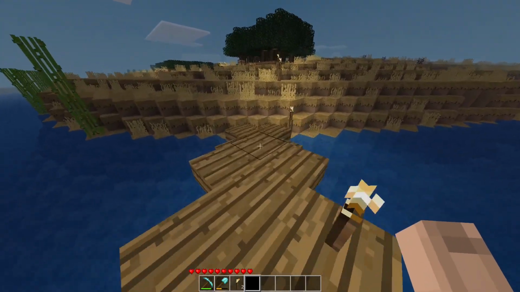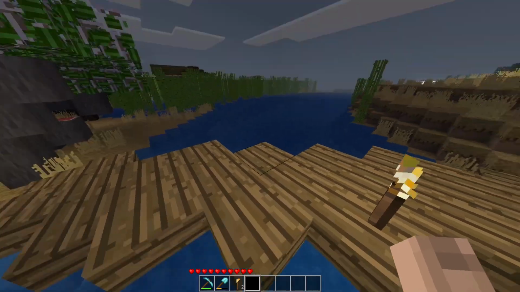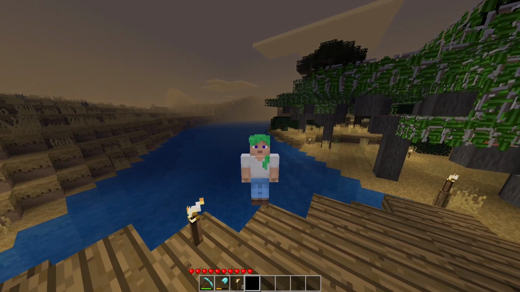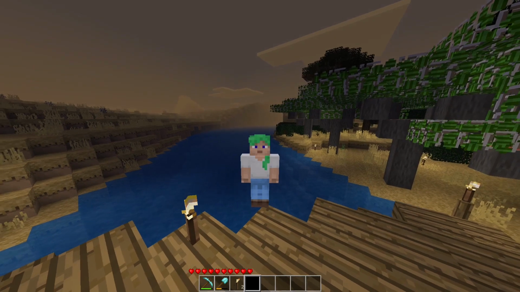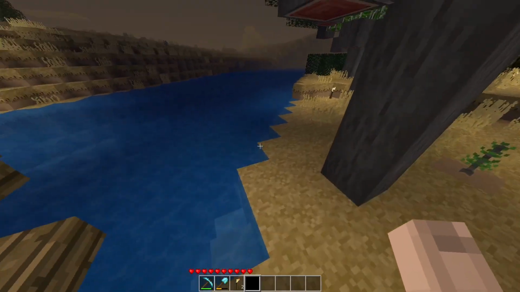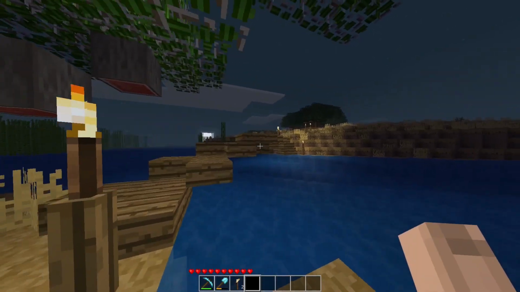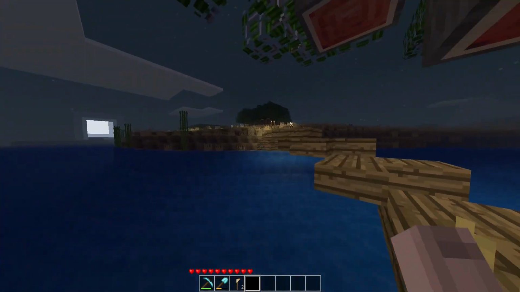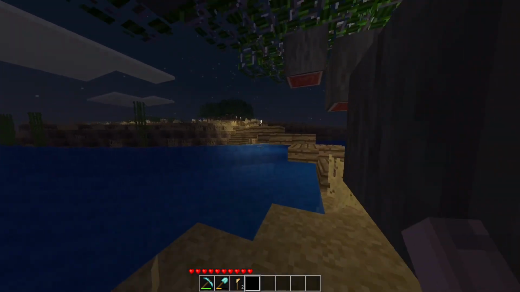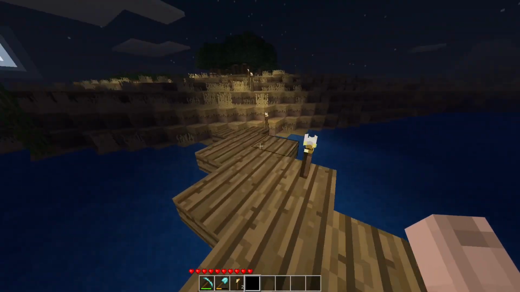First off, we have this bridge, which I built a while back, which I forgot to mention. I think I was doing some other project, and then I just forgot about it. But yes, I made this bridge. It's a nice bridge. It has a slope. If you have a boat, which I don't have, you can just go under it, which is cool. But yeah, so this is my bridge.